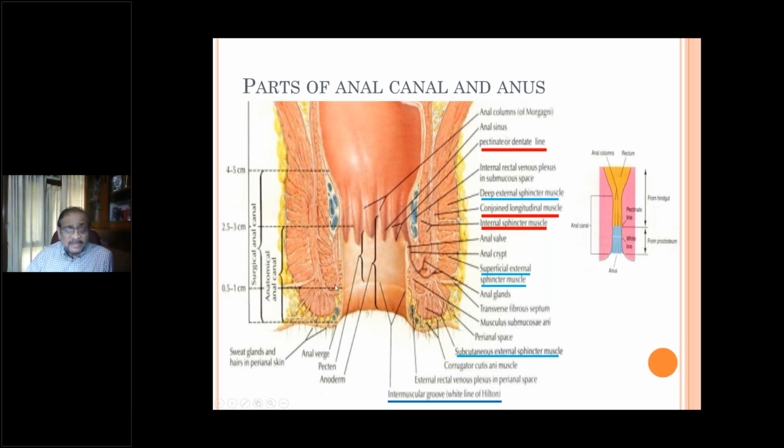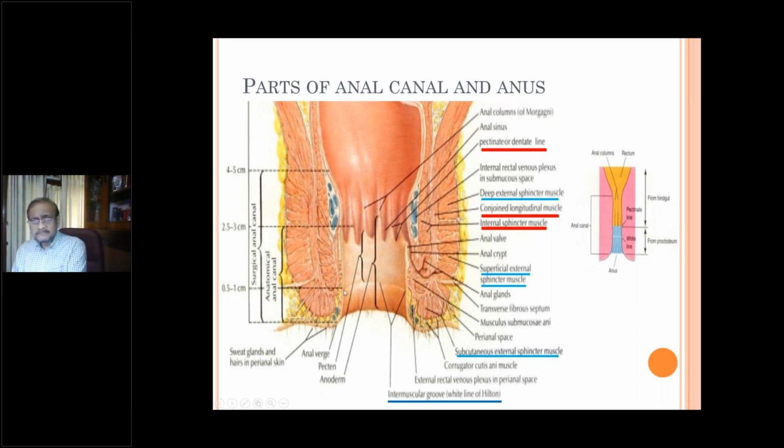This is the end of the internal sphincter. What is this? External sphincter. And what is out here? This is the longitudinal muscle. We just referred to that in one of the further slides, right? When we talk about the muscle. So the conjoined longitudinal muscle, you've got the internal sphincter, the external sphincter, the white line, and together, from here to here is basically the pecten, the anoderm. This is slightly wrong out here because anoderm has various meanings, but we would only refer to anoderm as the part lying below the pectinate line and above the white line. Okay, and this is the intermuscular groove or white line of Hilton.